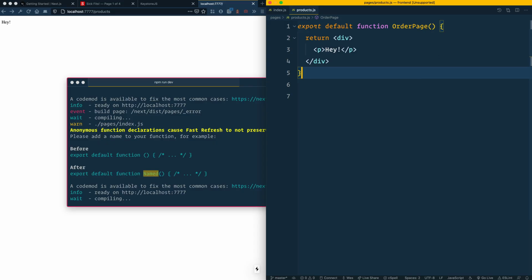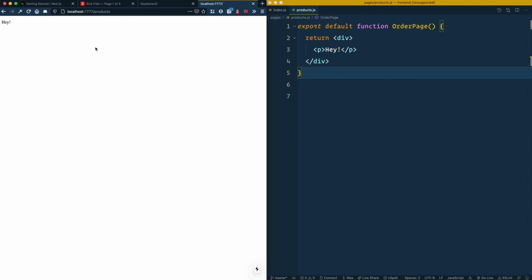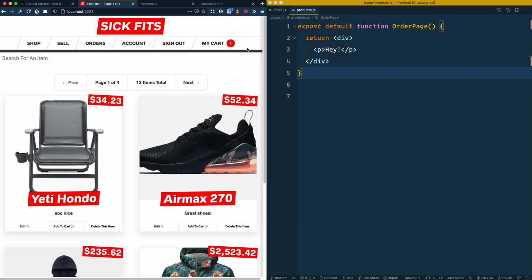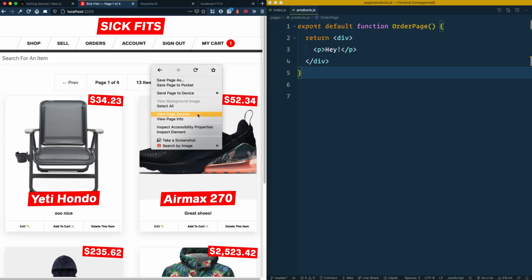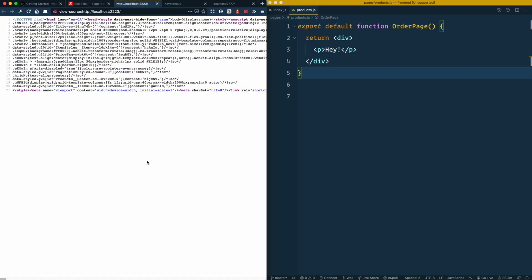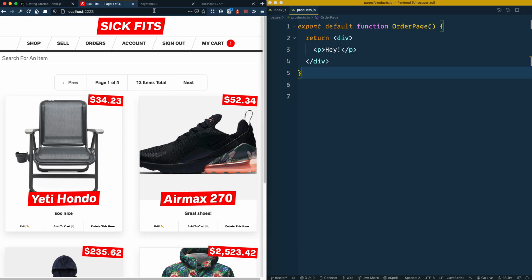Other things we need to know about Next.js is that it is server rendered, meaning that if you go to a Next.js website and you were to view source on it, this is not true in development mode, but this is true in production mode. If you were to right click view source, you would see all of the HTML for the rendered out production version of that. And then what happens is that React will come and rehydrate it on the front end.